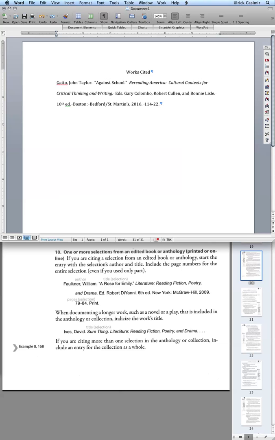I include the page range here, and then I have to do this, and then now my documentation is nearly complete. The one thing that I have left off here is the need to do hanging indentation. And this is how I accomplish hanging indentation. In your works cited page, if you have more than one work listed, keep in mind that all your entries have to be alphabetized, and you alphabetize according to the first thing that sticks out here, right?